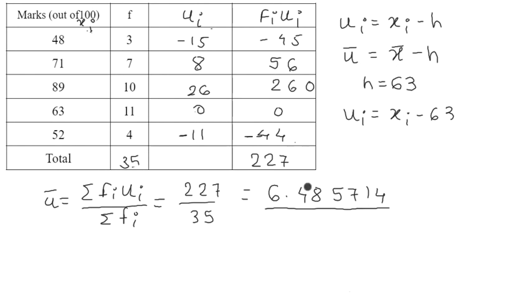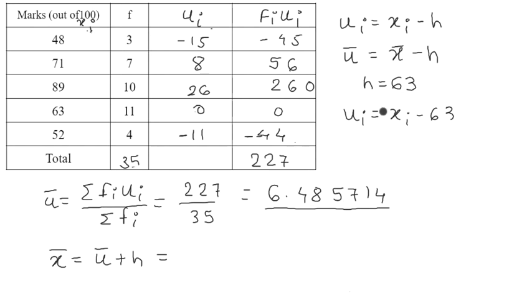Is this the arithmetic mean for the observation exercise? No, because we got the answer, that is u bar, but we want the arithmetic mean for the exercise, that is x bar. So how can we get x bar using u bar? What is the relation between x bar and u bar? So x bar is nothing but u bar plus h. I wrote this relation using this relation.